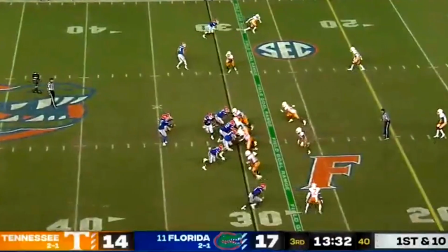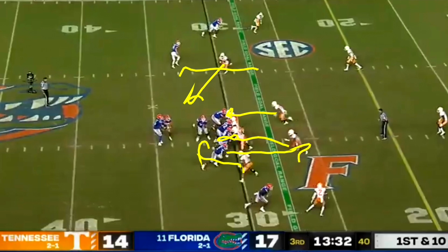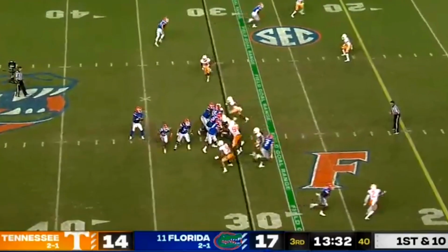1st and 10, another good passing down for Florida, and they're going to catch Tennessee in an all-out run stopping coverage. We're coming in here with all the linebackers. We're coming in with a nickel blitz from outside the hash to make sure you can't run any speed option or outside run nonsense. Not a great play call from Tennessee on 1st down, but Dan Mullen has a knack for getting you here. And now we're going to release Kamori Gamble right here past all of the oncoming Tennessee defenders. There it is. Tim Brewster has done a great job getting these tight ends to play clean football.